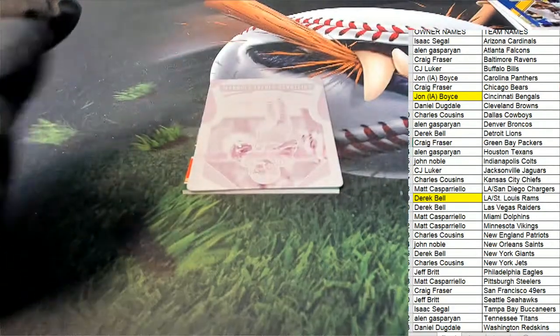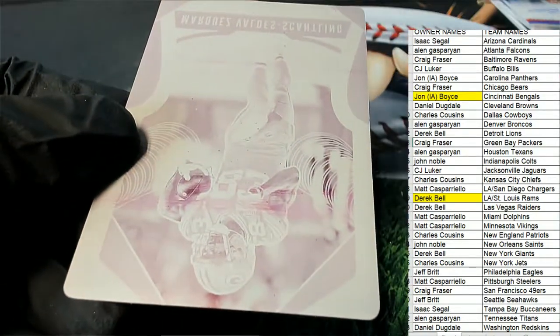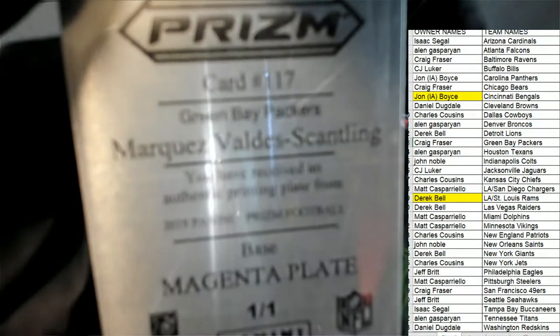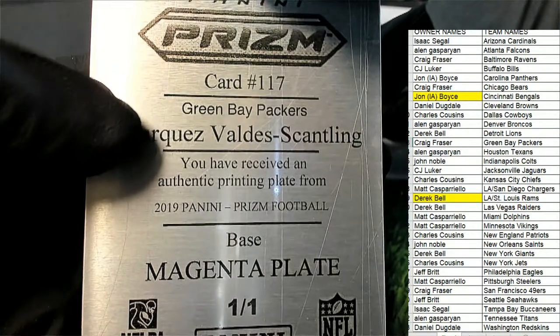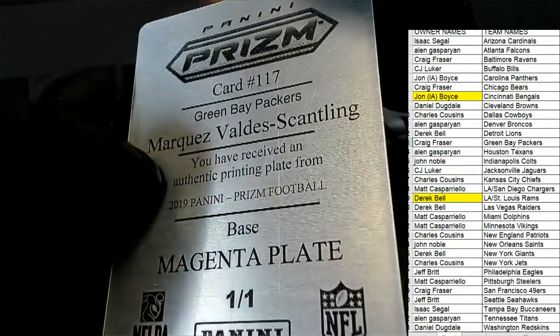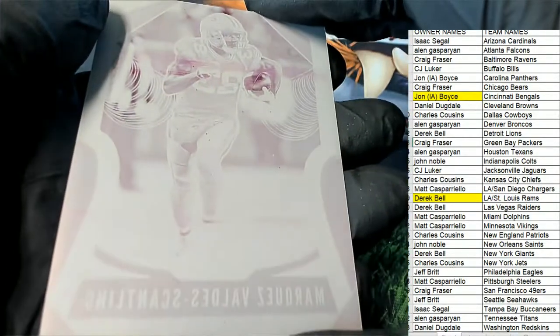Now we have a printing plate. And that's going to be the Packers. So Green Bay did pretty good so far, Craig, with two nice Packers cards there in the rip. One of them, a one of one plate. The other one, a Brett Favre.